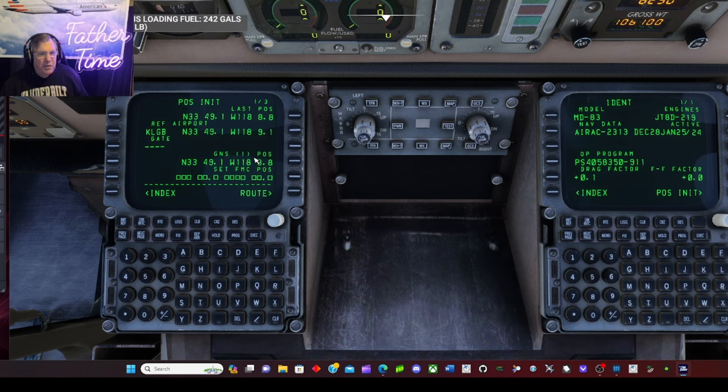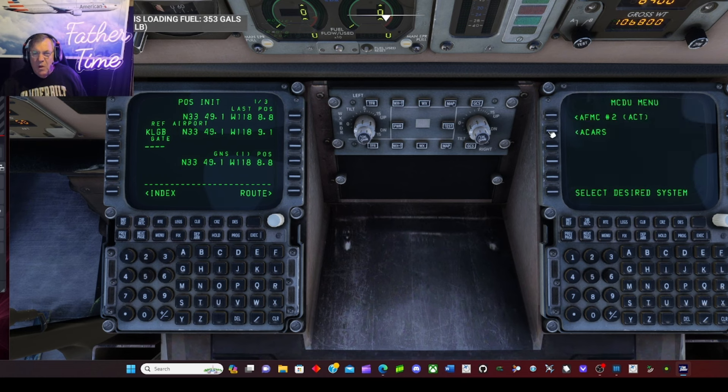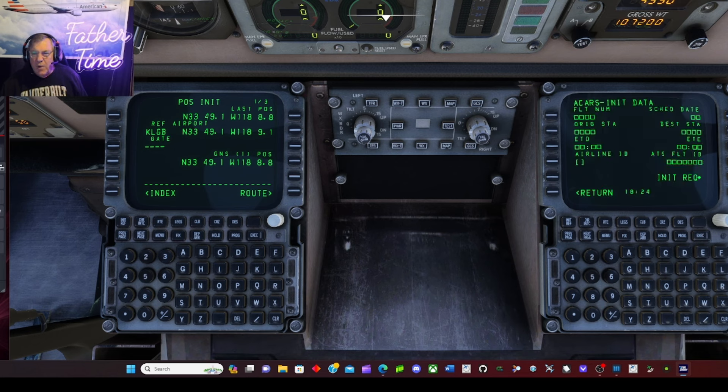Press the APU master once, bring it down — press it again and it goes sideways to lock it in. External power is available so you can turn that on. You can come up here to external power and check the voltage — 115V, 400Hz plus or minus — right now it's reading 404 volts and frequency is good. Before turning on the battery, check battery voltage — looking for a minimum of 24V, it's all the way up at 28V. With external power running it's charging. So we've got battery and external power sorted.